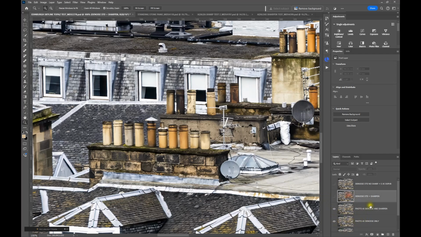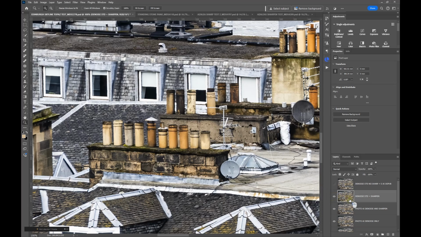So the next option was to use Denoise instead of Photo AI, and I've just allowed it to do its standard settings with a little bit of sharpening applied. So if I turn that on, you'll see now, compared to Photo AI, which is what we're looking at here, if I turn it back on, you'll see it's a little bit different. It's got a little bit more of a grungy look to it, a little bit more texture, maybe a few more artifacts in there, but overall not a bad result. Maybe not quite as much noise reduction. And again, it probably just comes down to personal preference. So that's not a bad option.